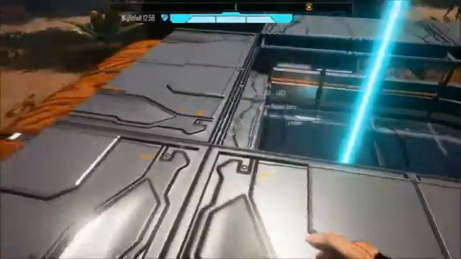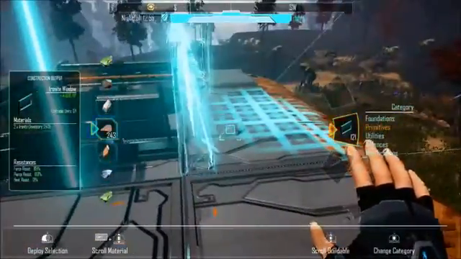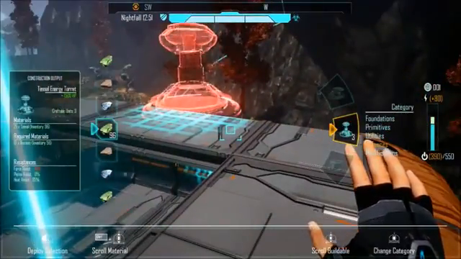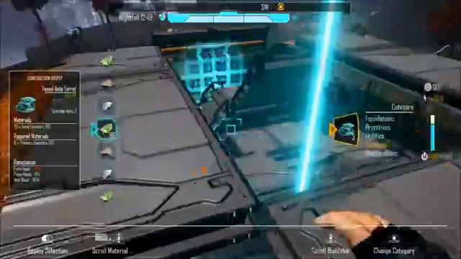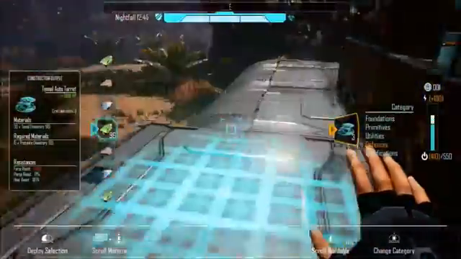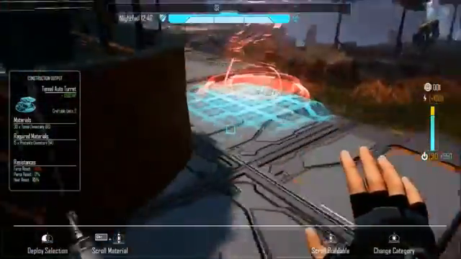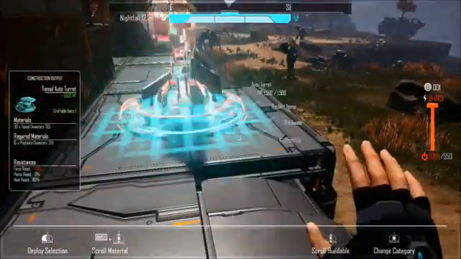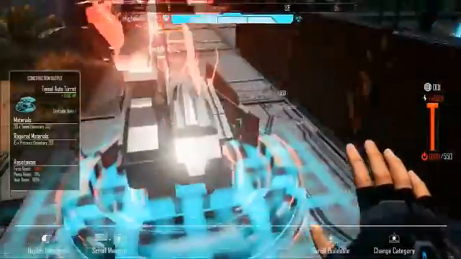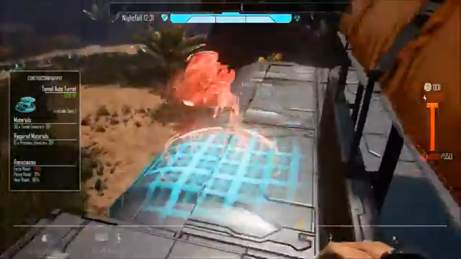So if we go back into build mode, we're going to want some turrets for sure. So let's go ahead and do some auto turrets. And it looks like we actually can't even place them. So I guess instead, for now, we'll put them on the roof. And are we over power consumption? No. Right now we're still good, but the next thing we place will put us over. Got it. Okay.